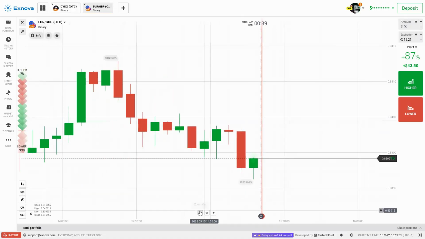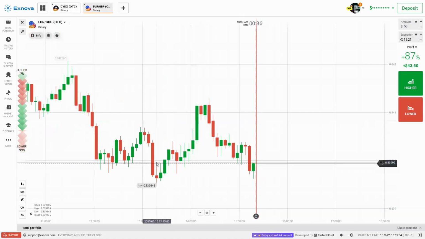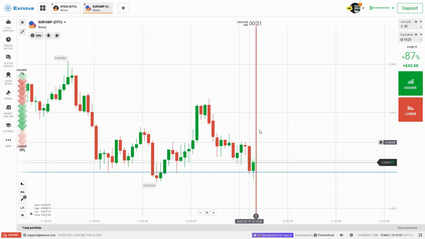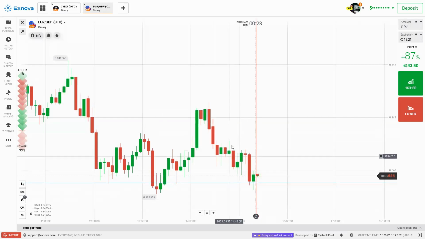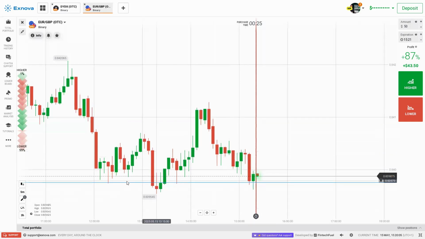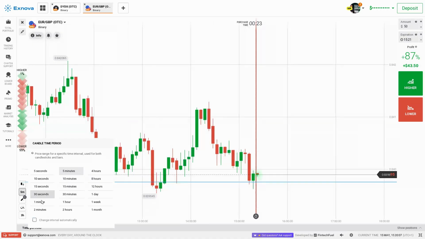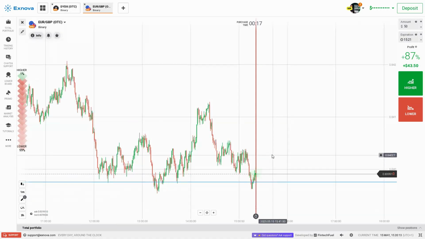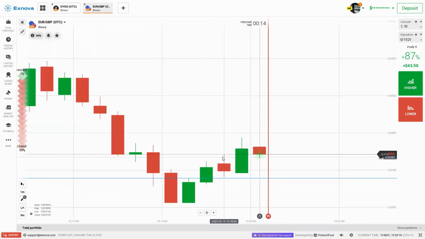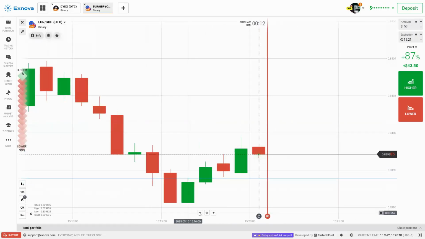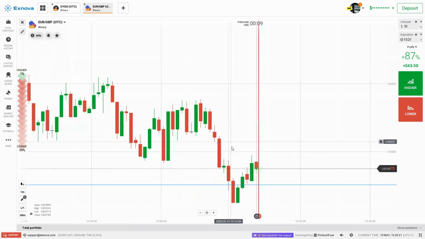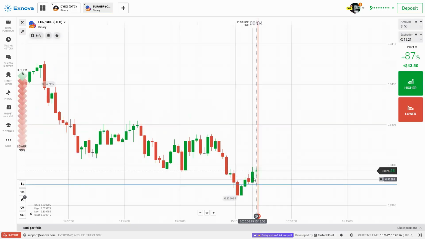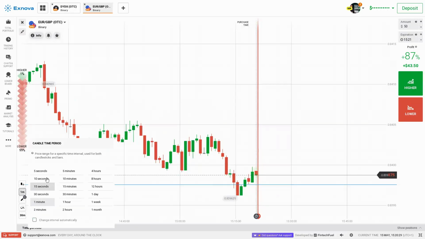Okay, so on Euro GBP, there's another block here. The market just tapped the other block and it's trying to buy. So are we getting any good confirmation from the other block? From the 1 minute chart, we're seeing this pattern. The market gives a 1 minute failure pattern here, because the market made a red candle and then buyers broke through. So now it's giving a signal for me to buy.